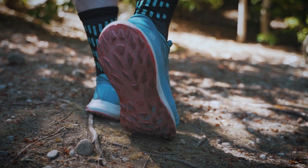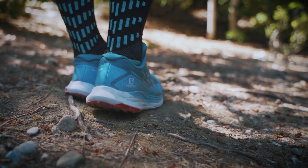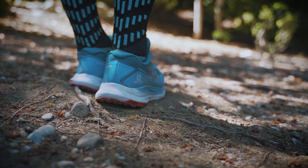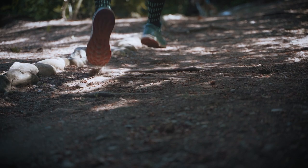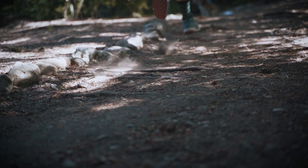But I have to say now with about 80 to 90 miles in the shoe, right up here through the toe box, underneath the midfoot where I tend to put most of my weight and most of my energy through my foot strike, it's really flattened out a lot. So a lot of that stack has just minimally flattened. It's something that I experience a lot in ultra shoes, and I mentioned that in those reviews. So we're getting it here. It sucks because I love them out of the box.